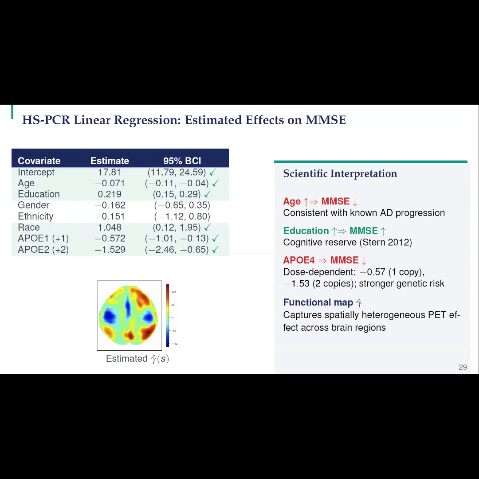Better education leads to better scores. As this is unfortunately an aging phenomenon, aging risks go up, and there are a few other things there, and there's some clear evidence, especially stronger with 2 copies of the gene. One thing that's interesting to me about this image is that it's not symmetric. It seems to be highlighting stuff on the right side of the brain, both in the frontal and in the back lobes, the right-hand sides.